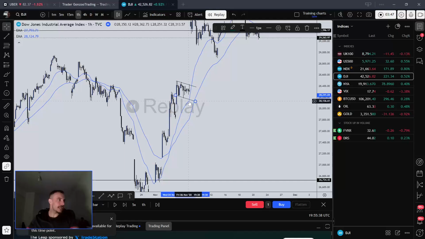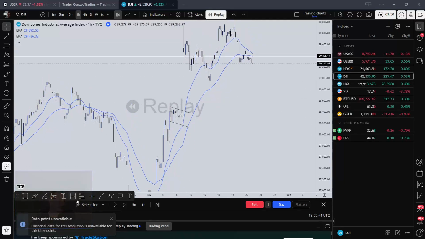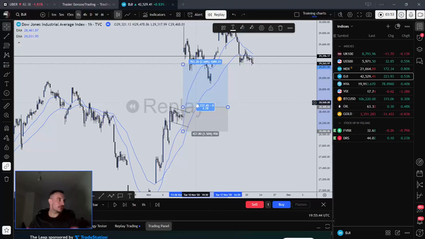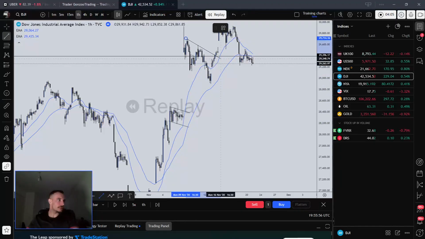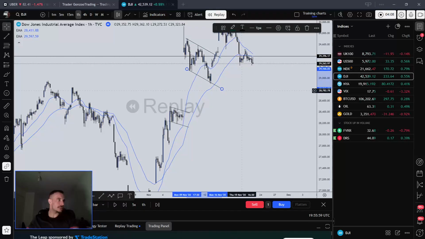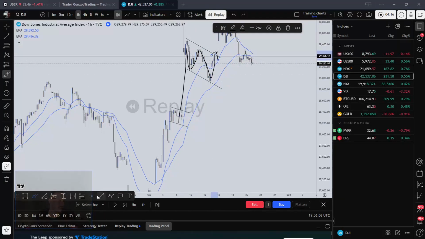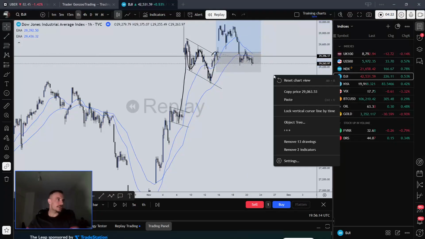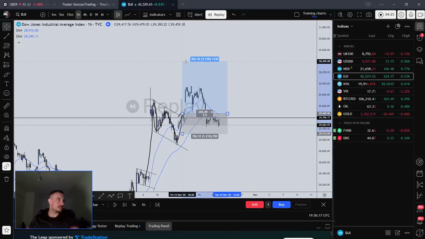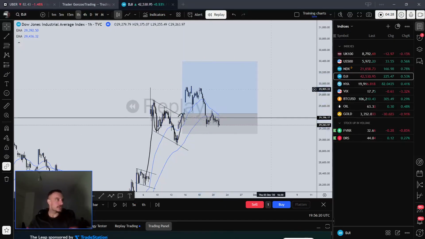And therefore, if it would break down, we would most likely set up an entry over there and take some profit. However, as we can see on this occasion, the price gapped massively up, and therefore didn't give us an entry. However, we do get another descending channel or bullish flag, because if we take into account this impulsive move to the upside, we have a correction to this side and then a breakdown of this pattern over here. We set up a trade, depending on our risk, set our risk at some point and then move our TP higher.